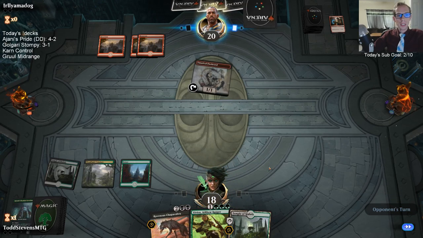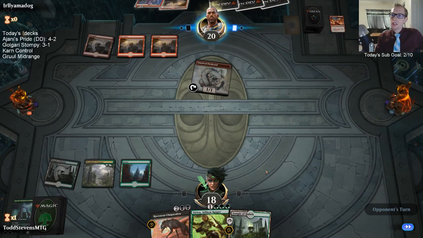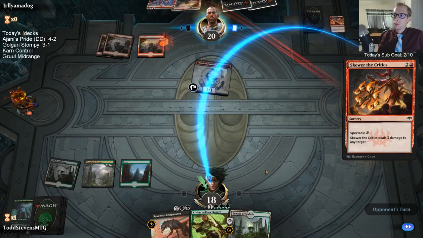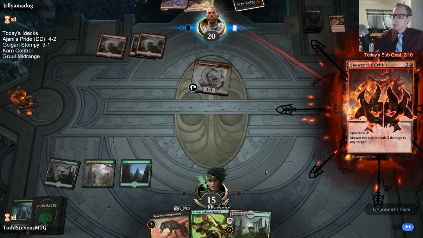My favorite of the dual lands? My favorite's probably the temples. Like, the best are the shock lands. The second best... Well, the other lands go really, really well with the shock lands, the buddy lands. But the temples are my favorite.